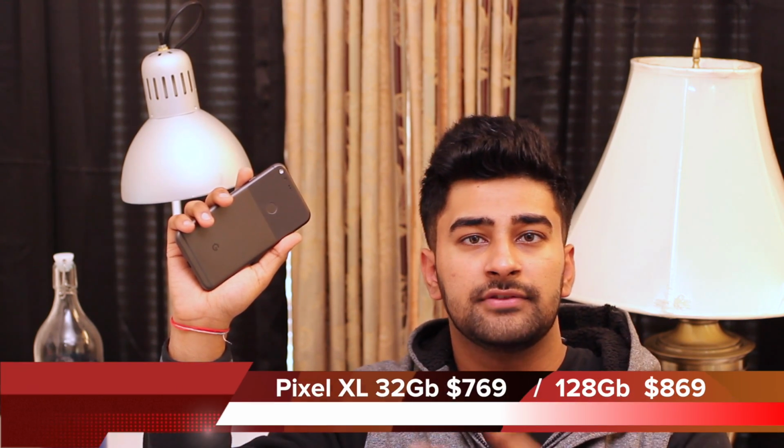Now, because of the pricing, which is $650 to $750 for the Pixel or $750 to $850 for the Pixel XL, depending on which gigabyte version you want, since it doesn't have a micro SD card, it does put it in the top tier model of phones, where the Samsung flagships and the Apple flagships and the LG flagships rely. Now, since it's on the same tier as other smartphones, we're going to be kind of comparing it to the other smartphones. And even though we compare it to the flagship phones from other companies which have been producing phones for God knows how many years, I would say that the first attempt by Google was really commendable.